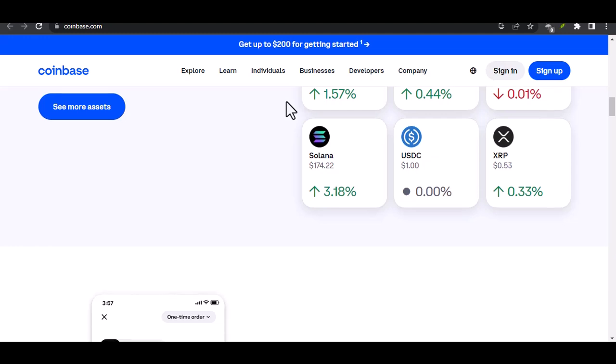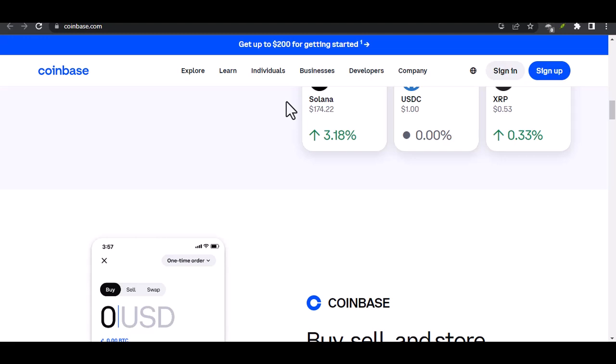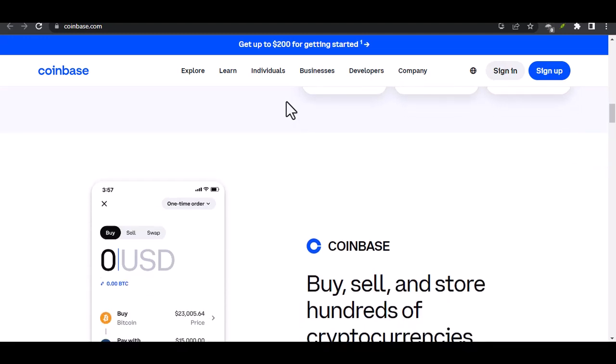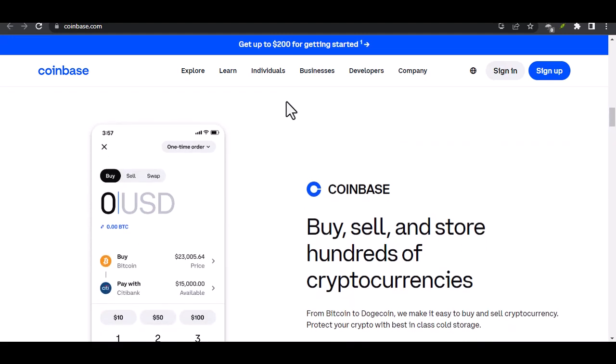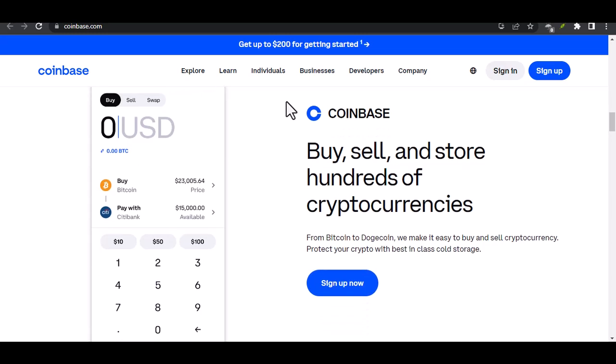The two flavors of Coinbase transfers, ACH versus instant cash. First things first, Coinbase offers two main ways to get your crypto gains into your bank account, ACH transfers and instant cash. Let's dissect each option and see which one might be the best fit for your crypto cash out strategy.